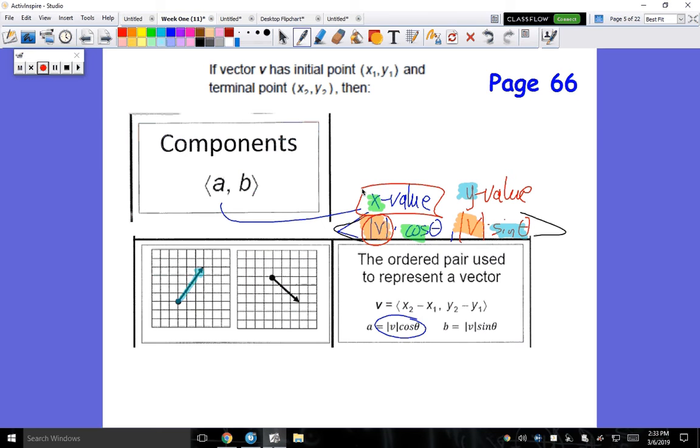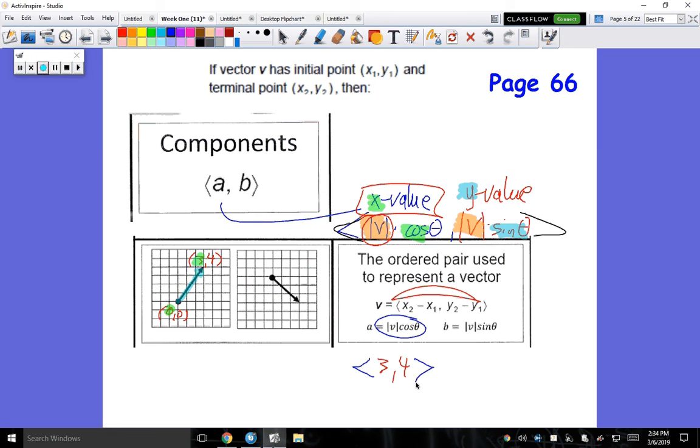Now, check this out. I'm going to show you at first, and then you're going to quickly pick up on it. This notation, don't let it confuse you. It's too much. x2 minus x1, it's just saying, whatever this x, let's say that this was (0, 0), and this was 1, 2, 3, 1, 2, 3, 4. So it was (3, 4). All it's saying is, if I want to know a vector's component, 3 minus 0 is 3. 4 minus 0 is 4. But it's not a point. It's a vector.